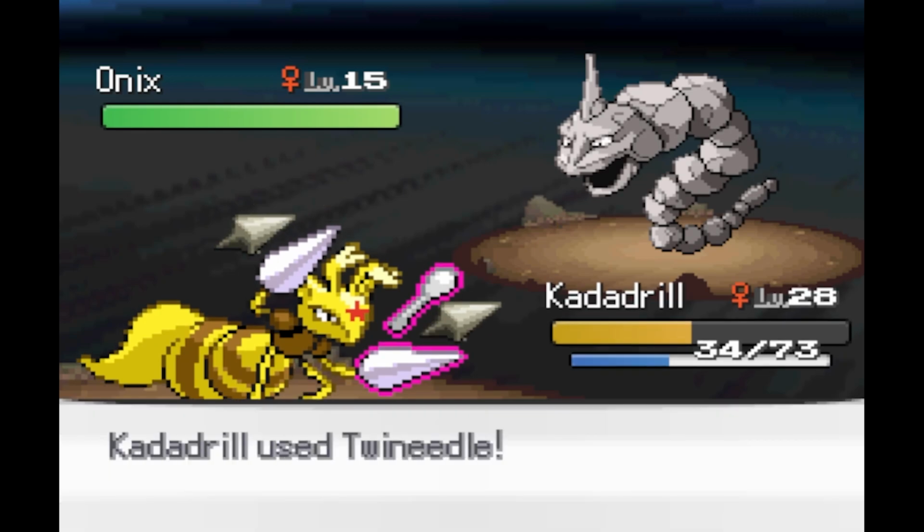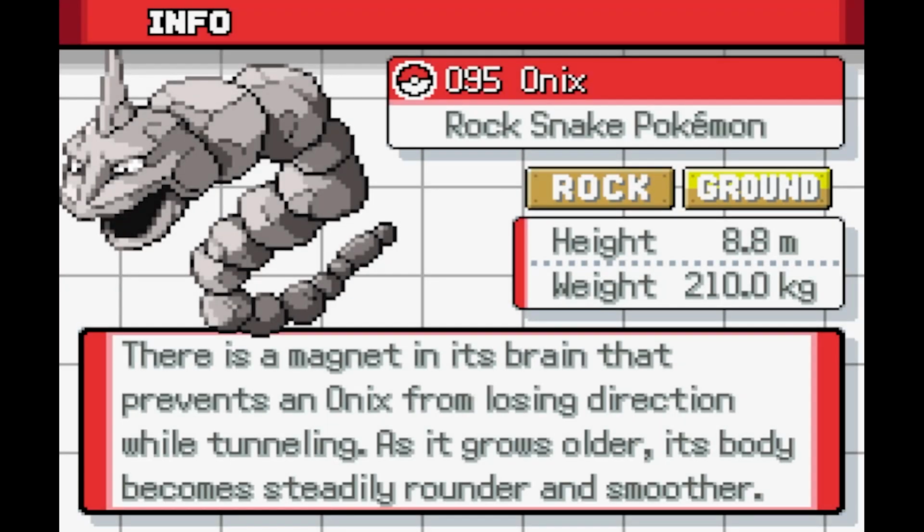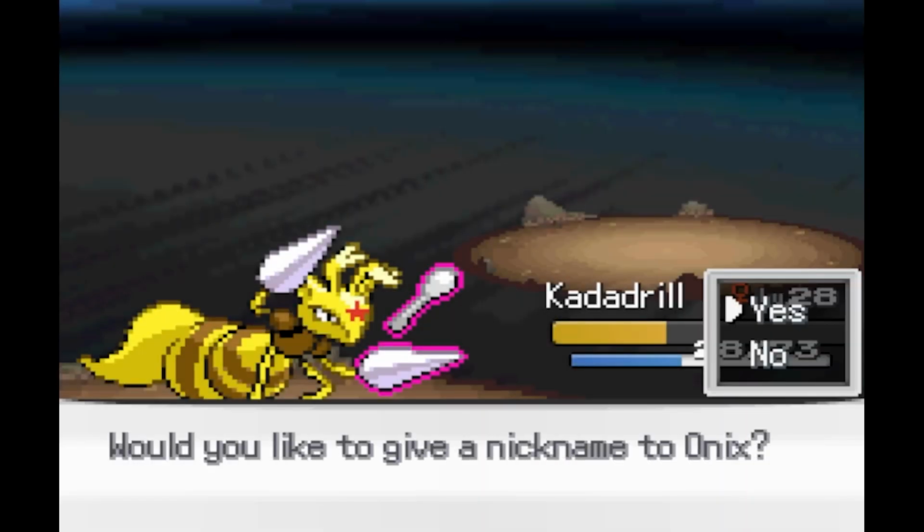Also, I caught an Onix. You keep him for later, for another potential fusion. You will see later on in the video. Once you see it, you will be shocked.